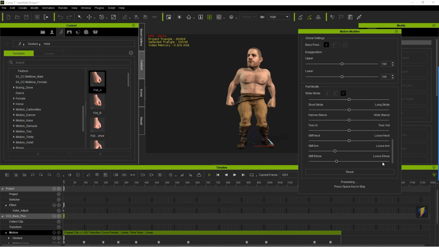I actually think that looks a little bit better. I'm kind of surprised that actually stiffening them up rather than loosening them seems to have improved the animation a little bit, in my opinion.